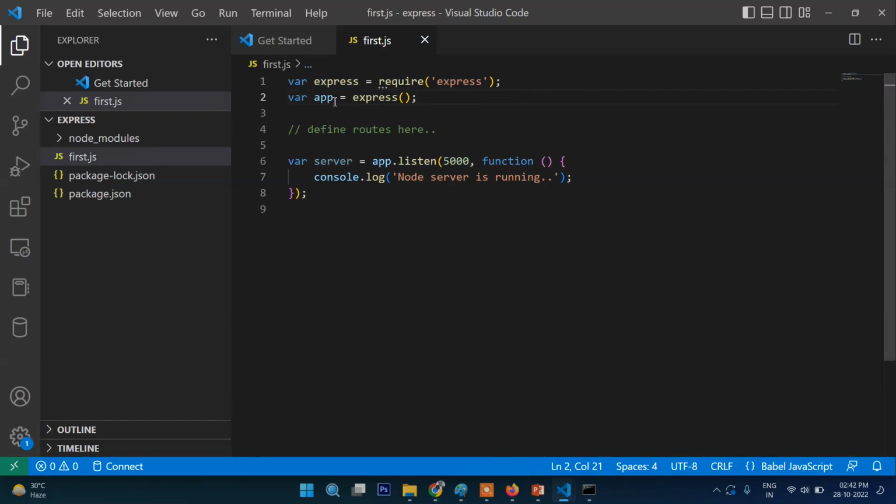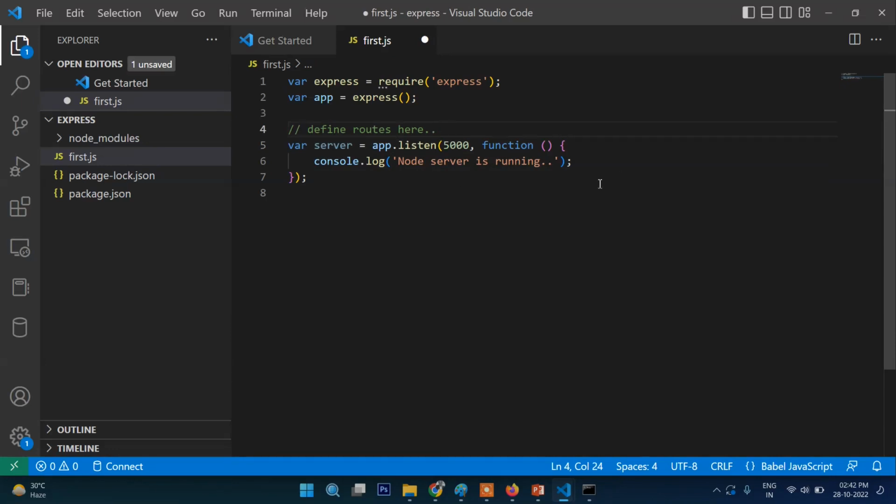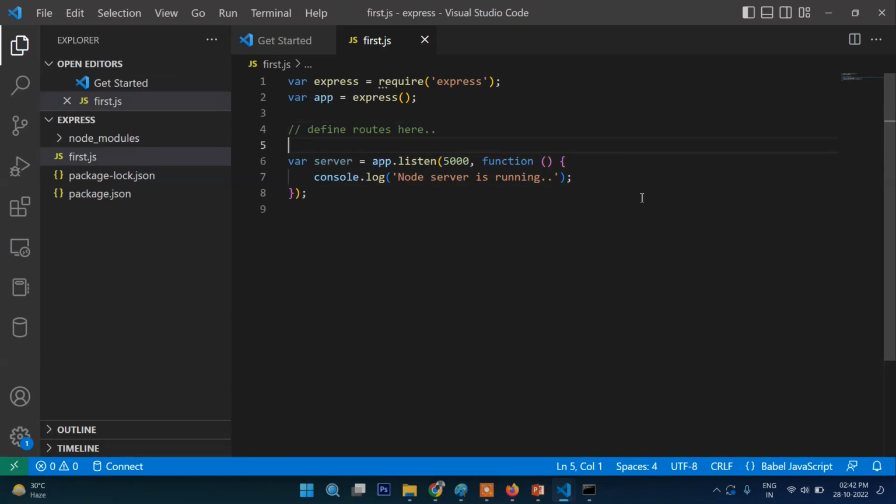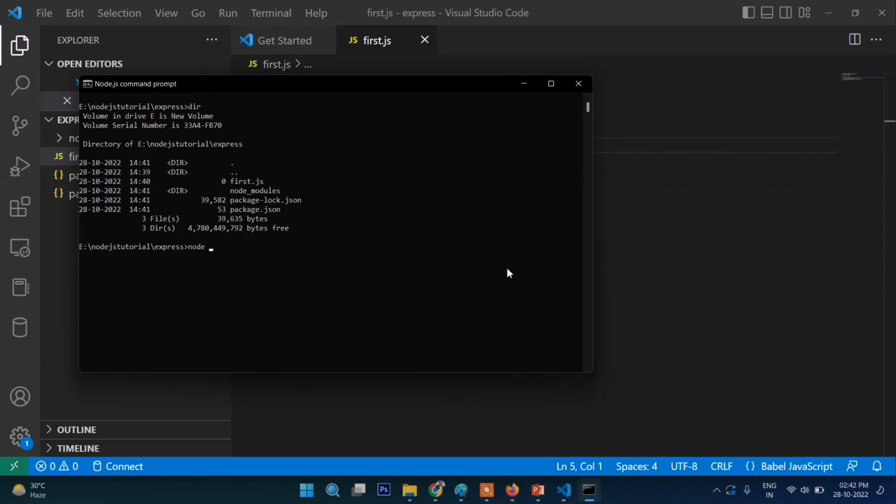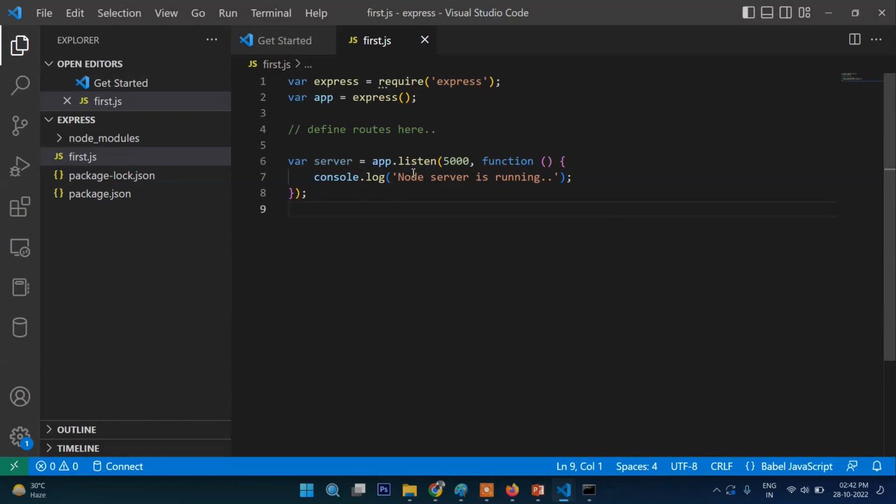So we write app = express, then app.listen with the port number, and that's it. It should start and show that the node server has started. Now we write node first.js, and node is running on this port number.